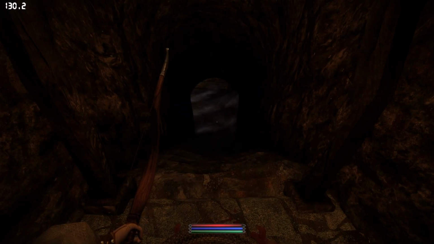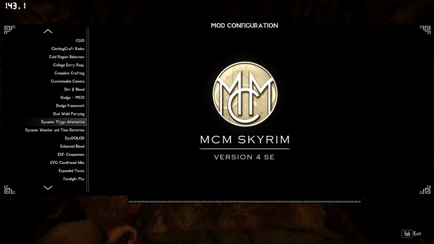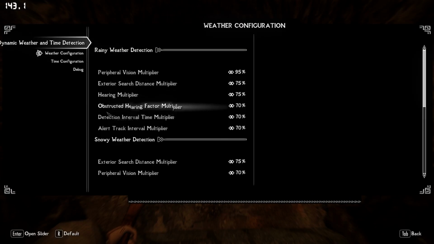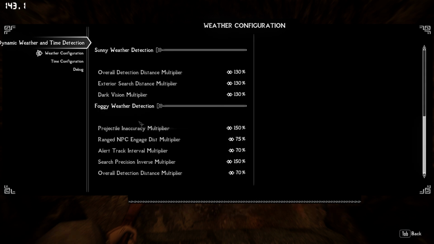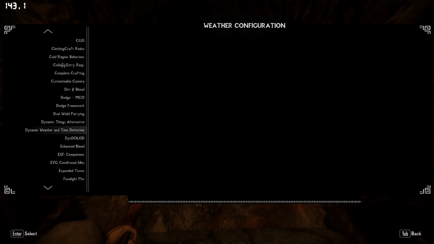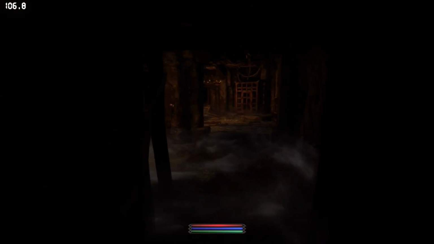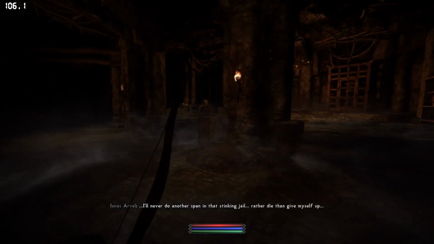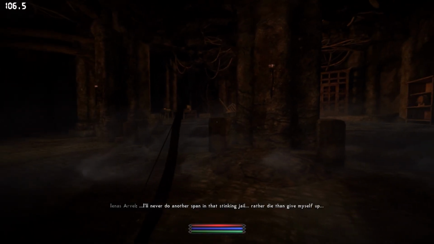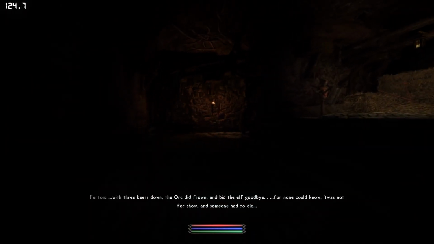Let me know if you guys are having this easy of a time with Stealth Archer in Wildlander. I don't know if Dynamic, even with the changes I've made, makes the stealth that easy still, because it's clear weather right now, so it shouldn't even be affecting anything. I don't know. Pick out this archer here.